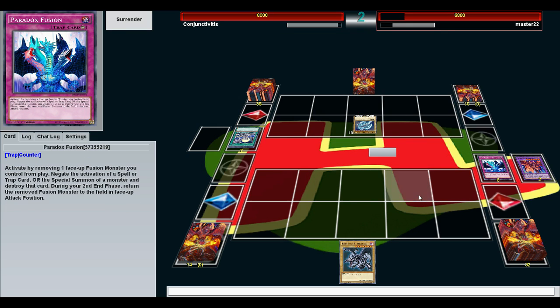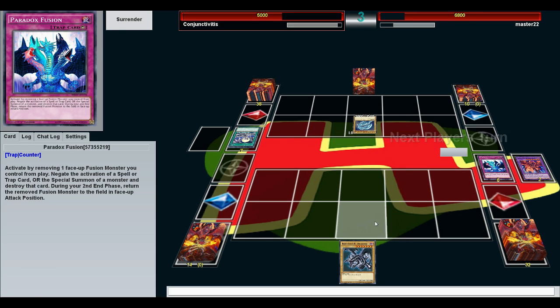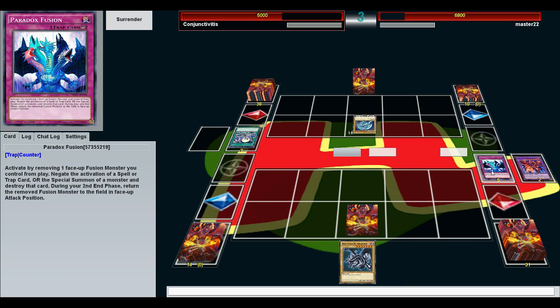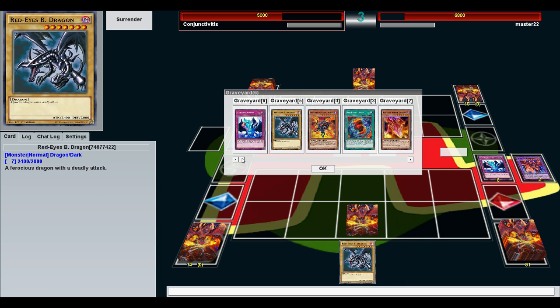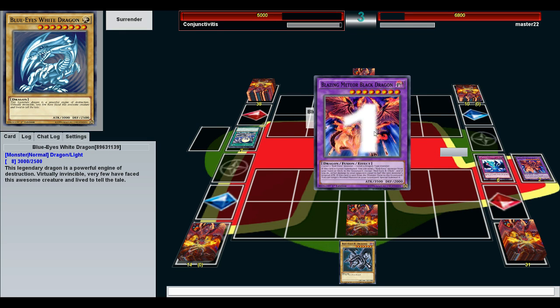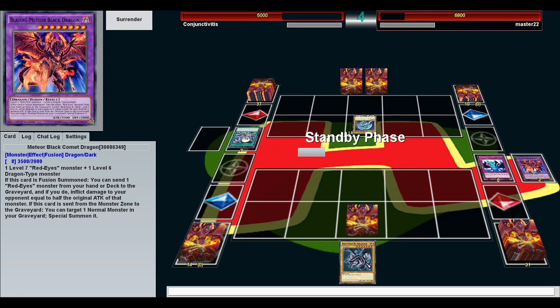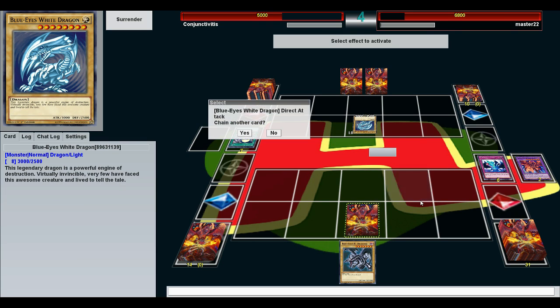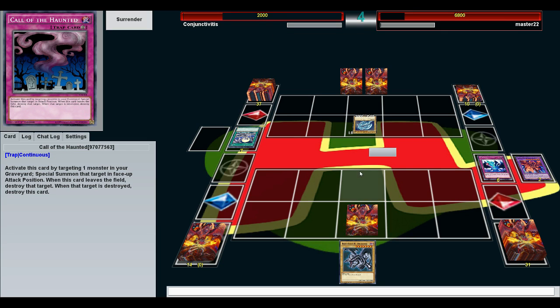Some kind of fusion. Or something that summons from the graveyard, because I have no way to normal summon. There's something that summons from the graveyard. Granted, it doesn't summon much at the moment. Red Eyes, not as powerful as Blue Eyes, but next turn this thing will come back, and he's going to have a difficult time getting over it, hopefully. I'll just take the 3,000, because summoning something in the way is not going to help me all that much at the moment.